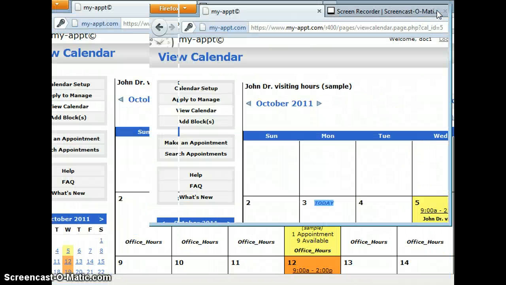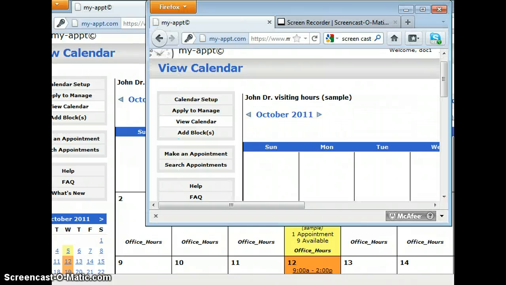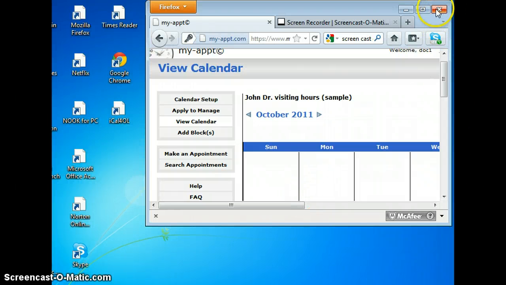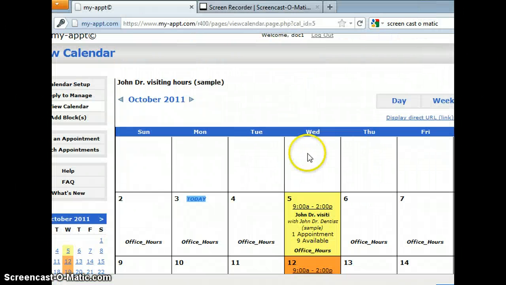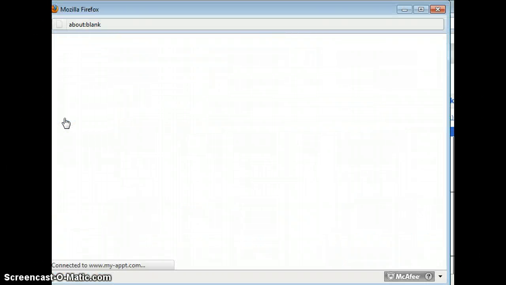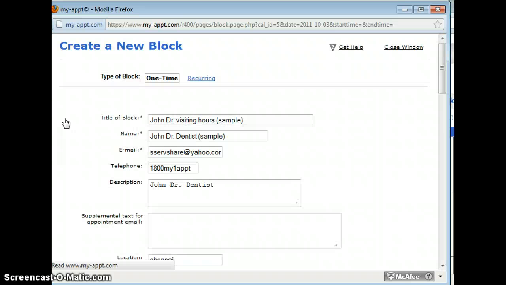And then go to add blocks again. And here I show you the recurring appointment type.